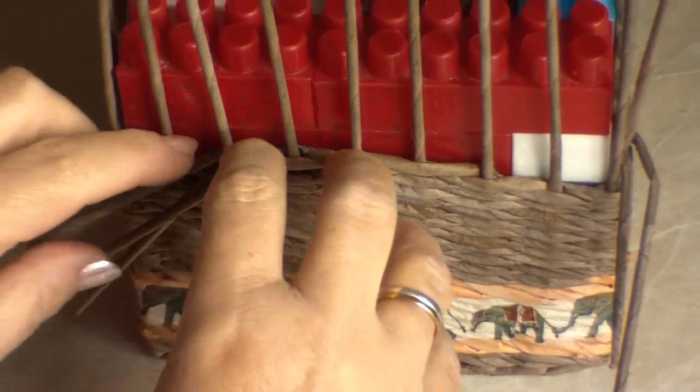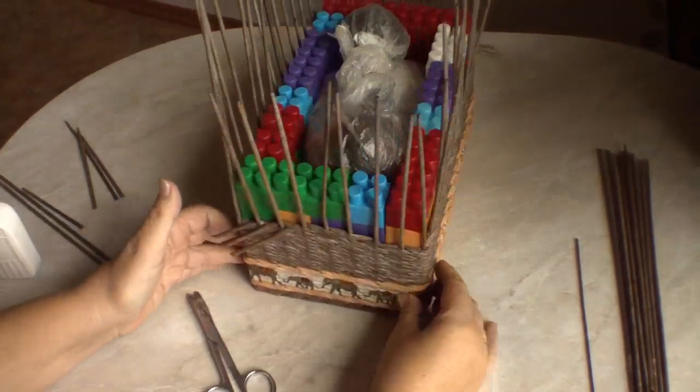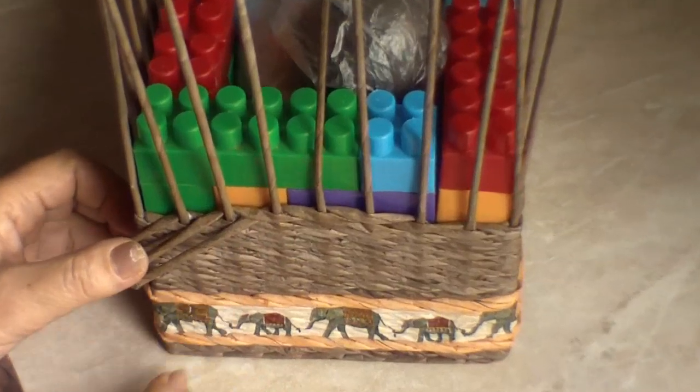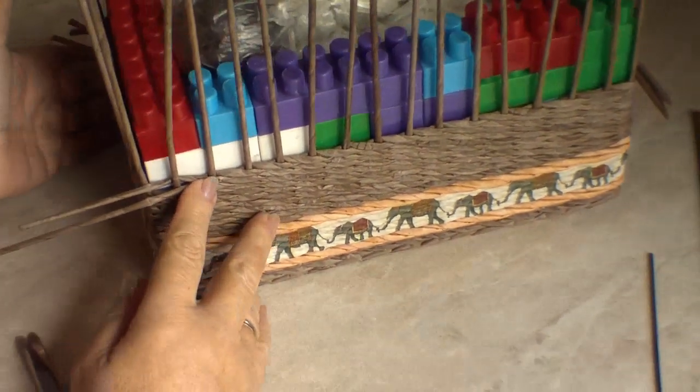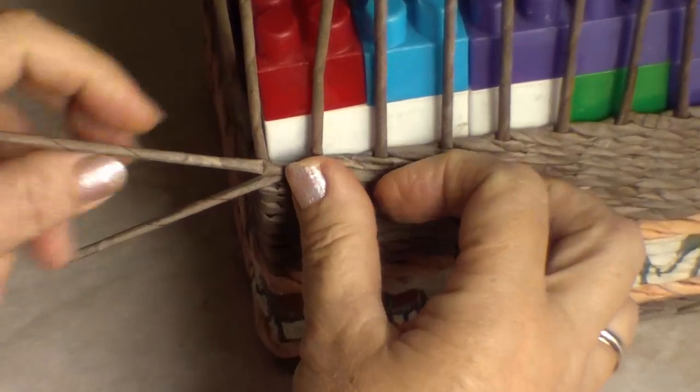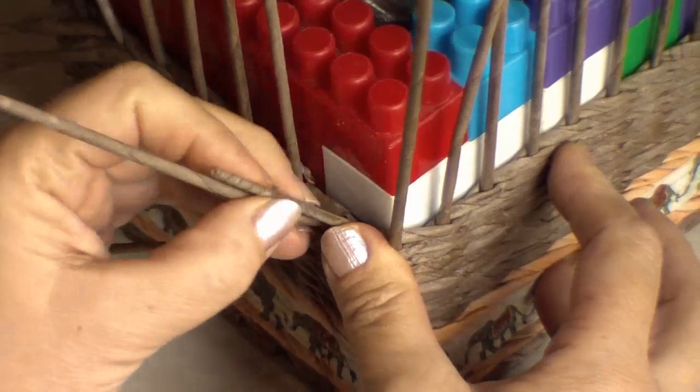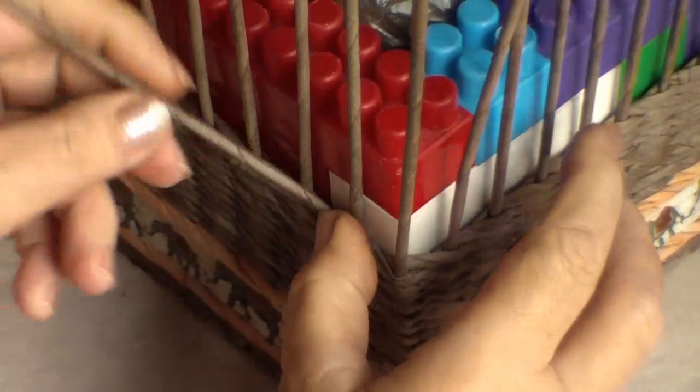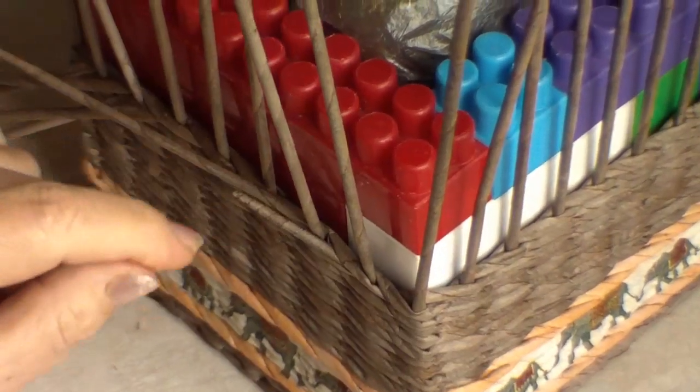So far we can cut these tubes a little so that they don't interfere. Afterwards, when they dry out, we will cut them still shorter and they will not be seen. We do all the same actions with the second side. I've already done it, not to take your time. But you can see everything. What we do next? We come back to our weaving. Here my working tubes were finishing. And now we weave one row in the technique of a rope. This way, turning the article. And weave, pressing the tubes as tight as possible, and trying to place the joints behind the poles.